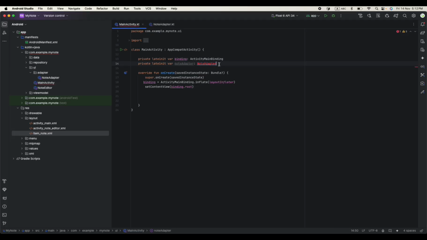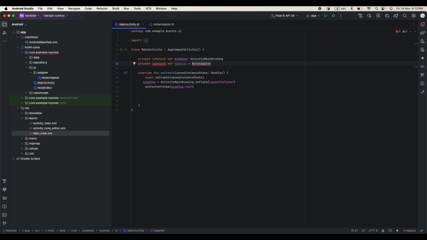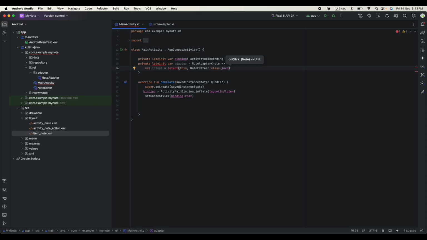Now here in our adapter we just say simple adapter, and then this adapter is equal to NodeAdapter, and this NodeAdapter is actually returning a node. So this node you can pass when you click the intent.